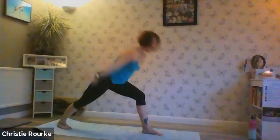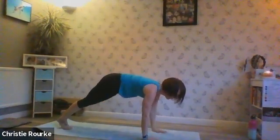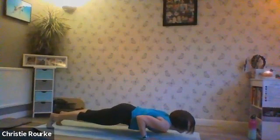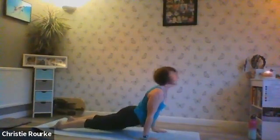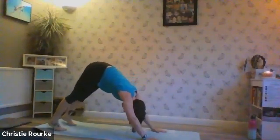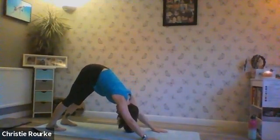Bending into that front knee, finding one breath here. Bring those hands to frame the front foot, lift the foot behind, exhale to lower. Inhale, shins lift, chest open. Exhale, pushing back into your down dog.